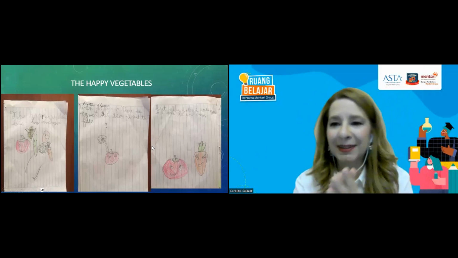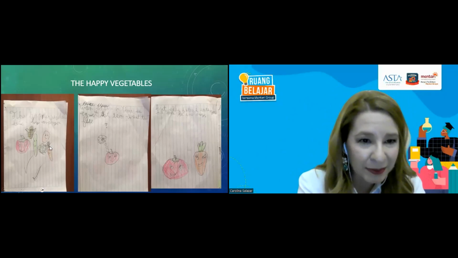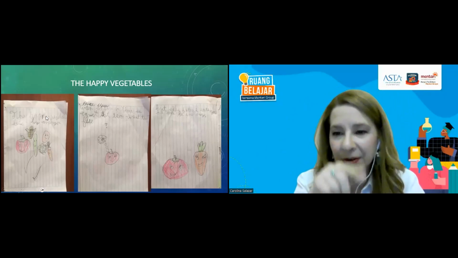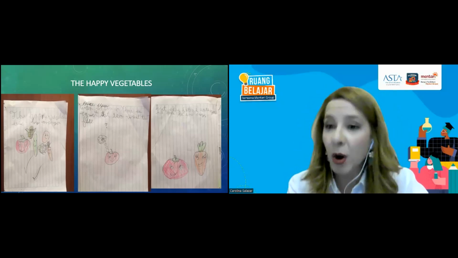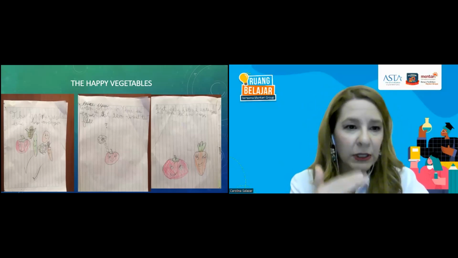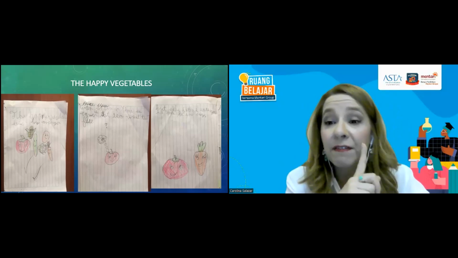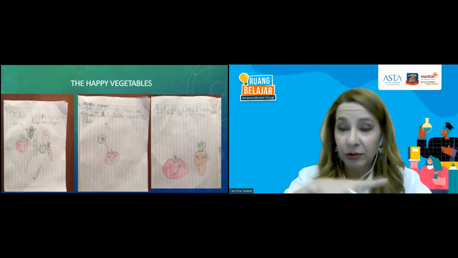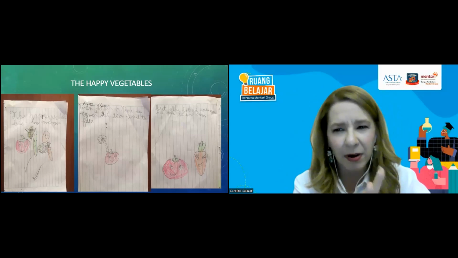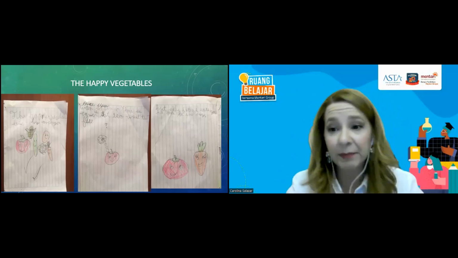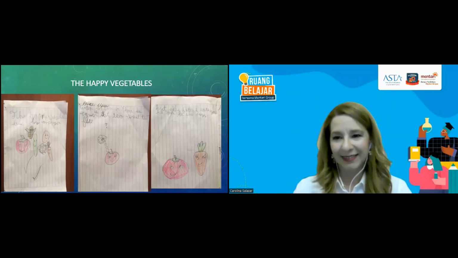I have an example of a comic, a very special comic for me. The title is The Happy Vegetables. I don't know if you use cursive handwriting, but in some private primaries, they are using cursive handwriting. In most of them, it's the script, but this school was using cursive. So this is primary 1, post-COVID. This girl learned to write on a tablet at homeschooling. So it was like the third month of a return to physical school. It was a very peculiar, special moment in primary 1. So please excuse the mistakes. It's a very nice, good attempt.